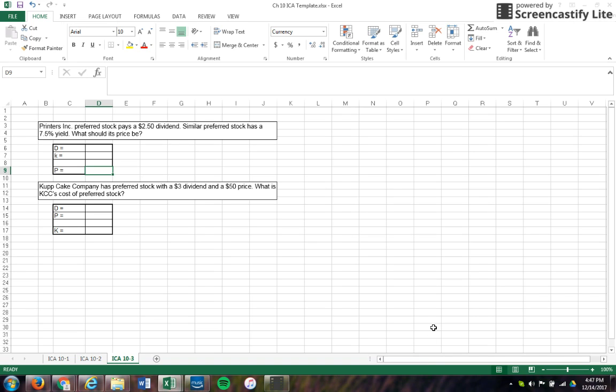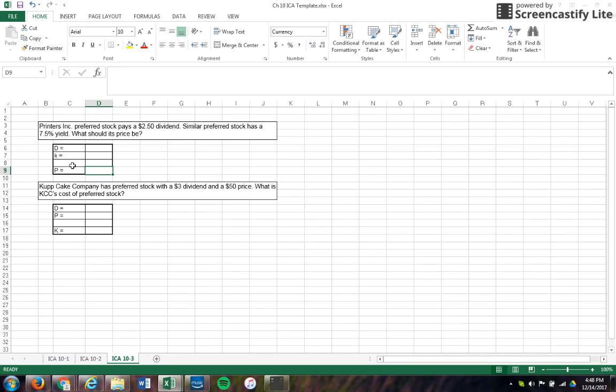We're looking at preferred stock calculations, calculating both the price or expected value of a preferred stock and the cost of preferred stock or the required return. Remember, K stands for cost, which also is synonymous with the required return for an asset. It's a cost, which we will see when we talk about chapter 14. It's considered a cost for the organization, for the company that issues it, but it's a return for the investor that purchases it. So make sure you're aware of the synonymous terms that we have there.